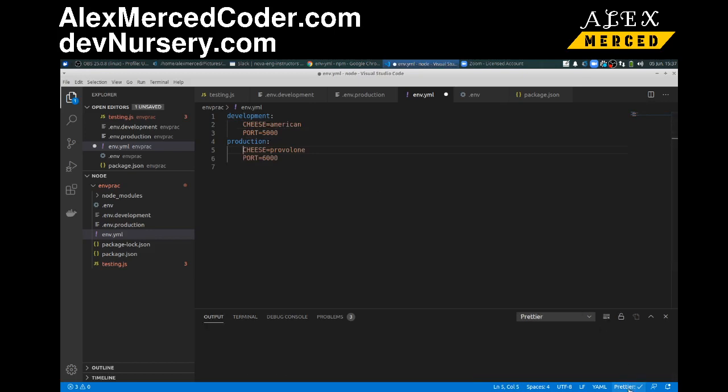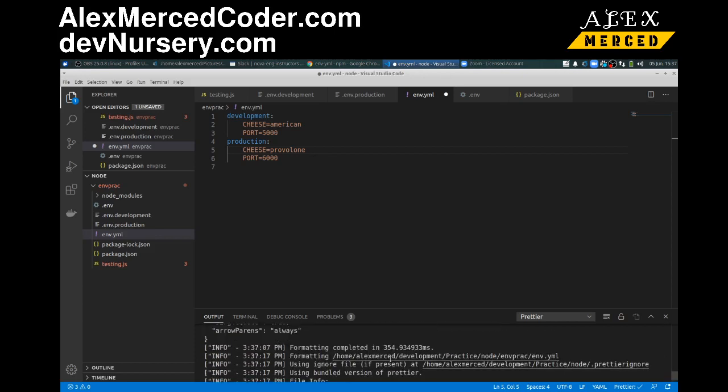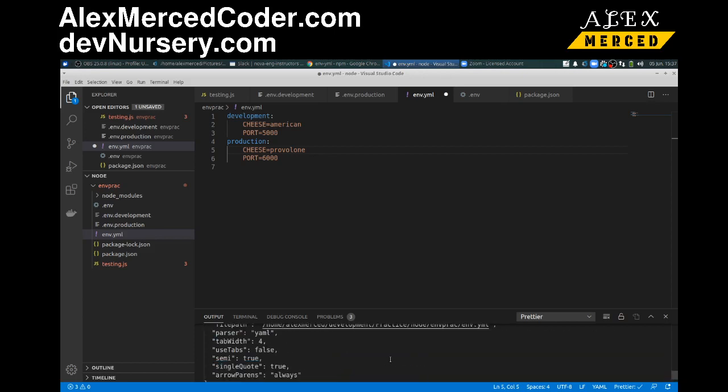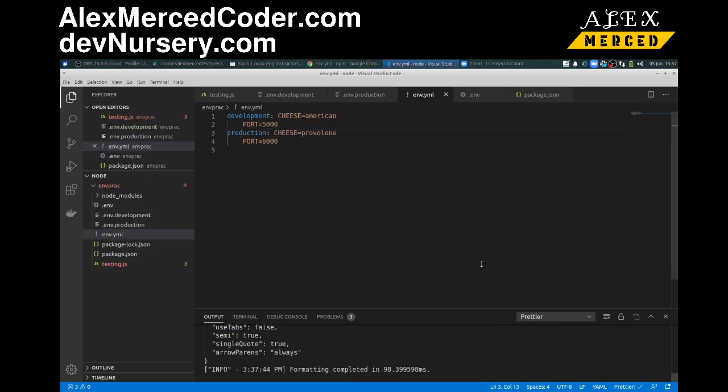Okay, let me see if I can turn off Prettier on this. Okay. Well, Prettier wants it to look like that, so let's just see if it works. Now I'll have to turn off Prettier, but we'll cross that bridge.